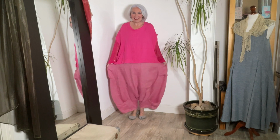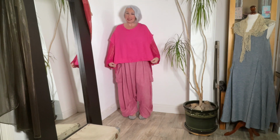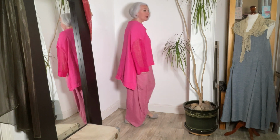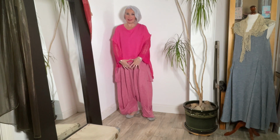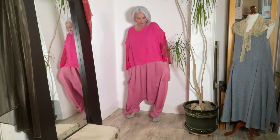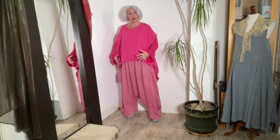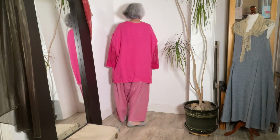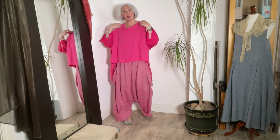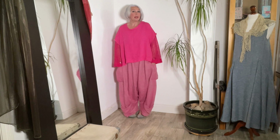Starting in pink. That was the plan for the starting point. This is the Synergy top with only the sleeves added in knitted format and not the front panel. As you can see, easy access to pockets like this, but even if I would add a front panel here, you'd still have the easy access because of the splits on the side. Long panel in the back, shorter panel in the front, and then the knitted sleeves. So this is the big step top.